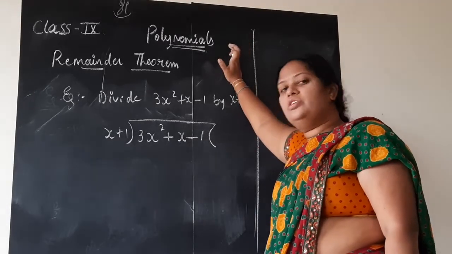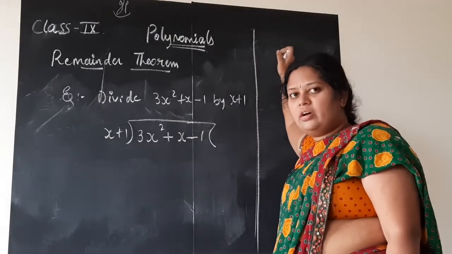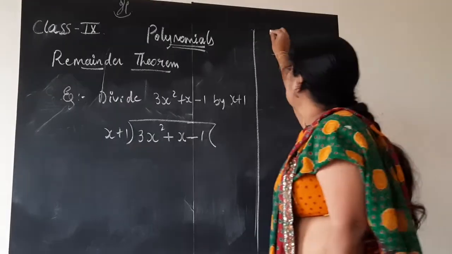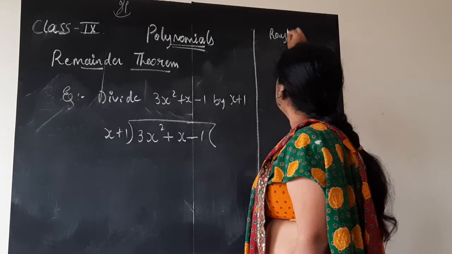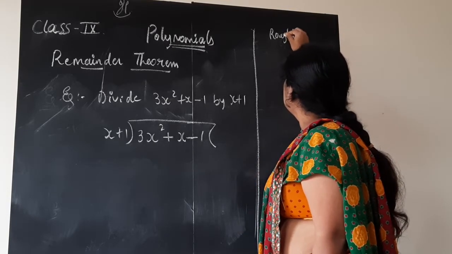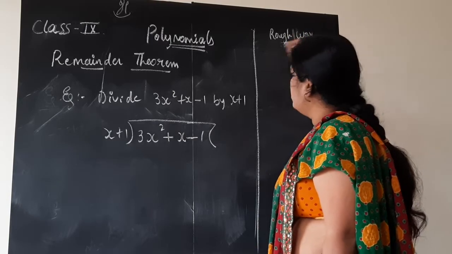Almost half a page you draw for the rough column, children. After you see me solve this, you may get an idea how much space you want. So more space is required for this rough work only. So let us do the rough work part here. This is G. Rough work we are going to do here.